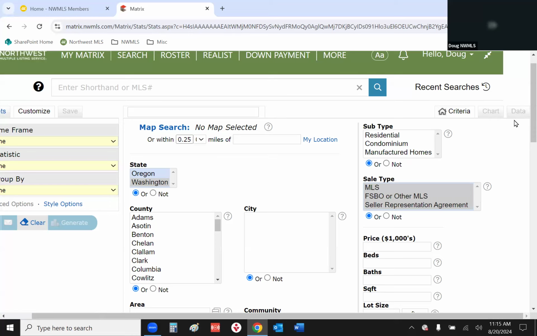And so what you'll have the option to do is either share the chart and or the tabular data, or just the tabular data. And then you can also download the tabular data in a CSV file, which is a comma separated value. It's an Excel spreadsheet file. So if you're into doing your own Excel statistics and things like that, you can do that.